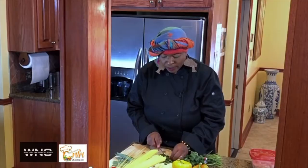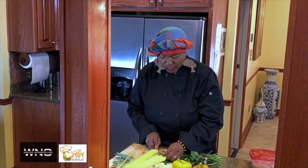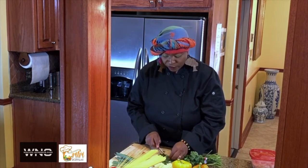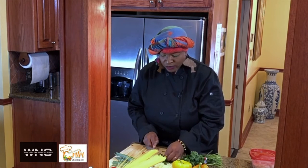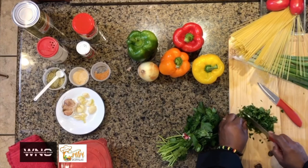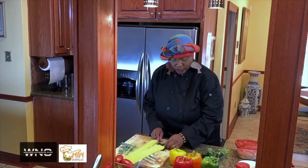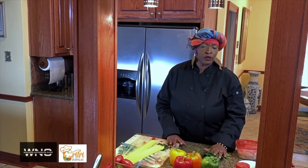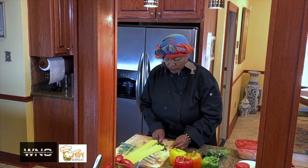You know, my grandmother loves to cook with big seasonings showing. Something about when you can see the seasoning in your food — that is a big winner for me. When you can see the fresh seasoning in your food, that does something to me. Some people love to use a lot of powdered seasoning instead. This amount of parsley is large enough for a family of four. So we got the parsley done — we're going to push that to the side.